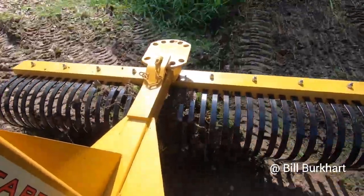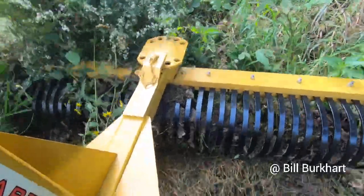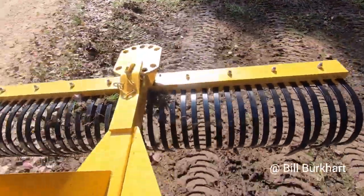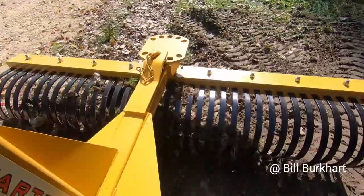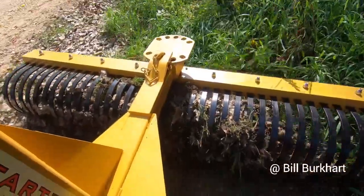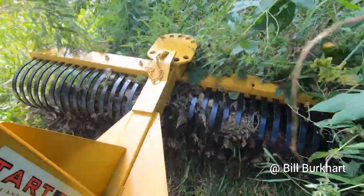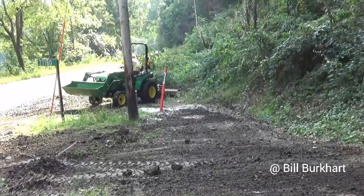Now we're going to go out onto the trails and some other areas where I've used it. One thing I haven't talked about yet is when you're reaching into the woods and pulling out wood and other debris, it's nice to not be doing that by hand and be surprised by a snake or some other critter. So I really like the landscape rake for that type of work.